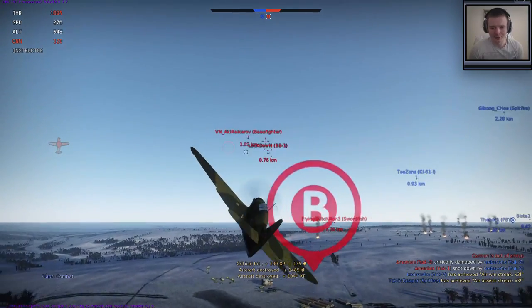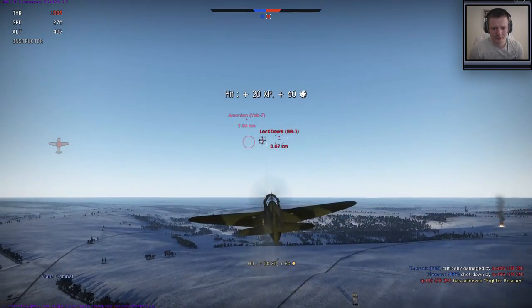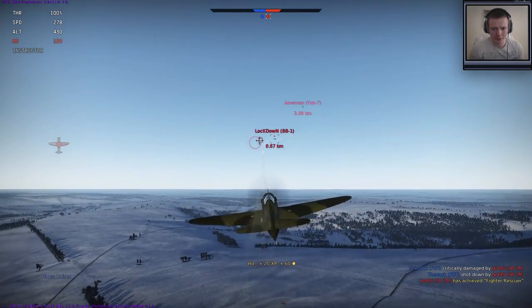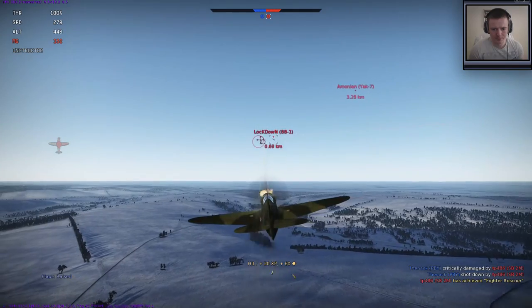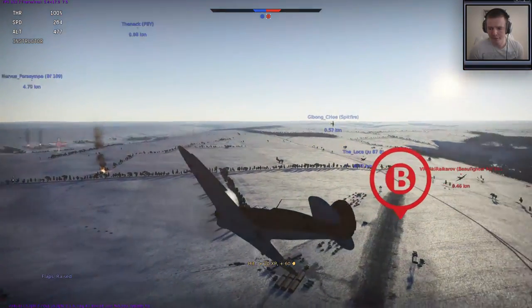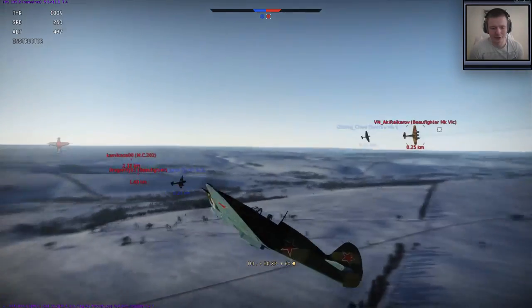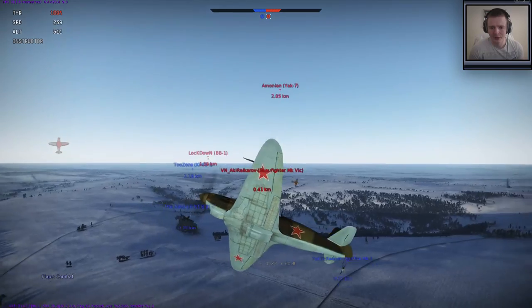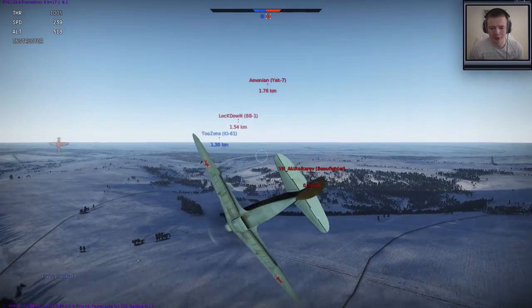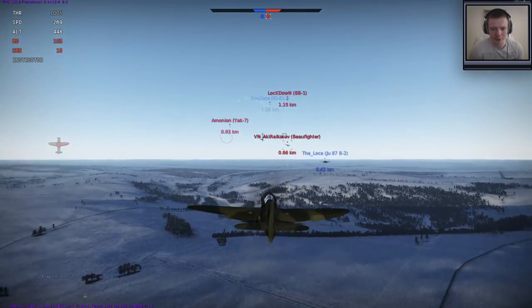I don't want to land just yet because there's way too many of them around here. There. Can we hit him? We're hitting him, but he's too far away now. Oh, hello, bullfighter. Nice to see you around here. I have a feeling that yak is gonna come for me. I have a feeling I was the one that killed him. Maybe he's gonna want a bit of revenge.